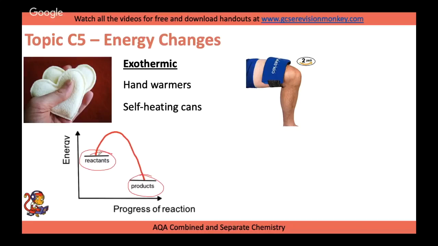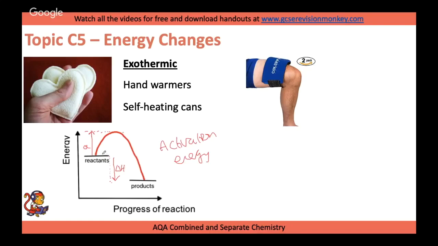You may need to draw the activation energy. This is the minimum energy needed for a reaction. Activation energy, the minimum energy needed for a reaction to happen. I'll just do a dotted line to make it really accurate. It's always from the reactants to the top of the peak, like so. So that is our activation energy. Our overall energy change is the difference between the reactants and the products. So this here is our overall energy change. You may sometimes see it as change in heat, okay, delta H, change in heat.